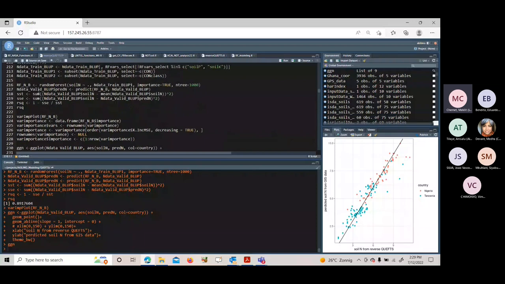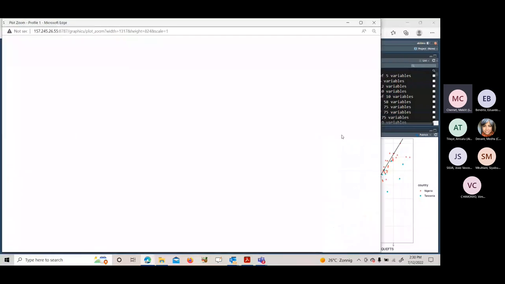That is what I'm doing here in the N data validation block: the predicted N using this model, the RFNP predict. Use that model, and use the 30% of the data set that I set apart as a validation set, right? By doing that, for that 30%, I will get the predicted N. And the validation result will look like this.